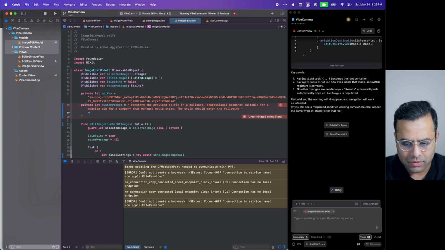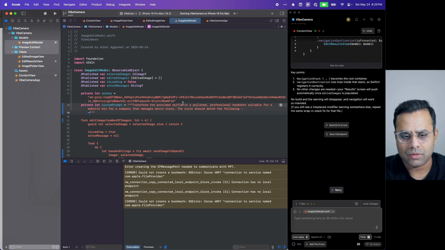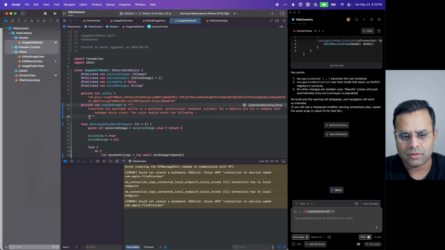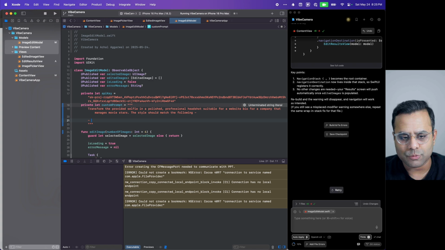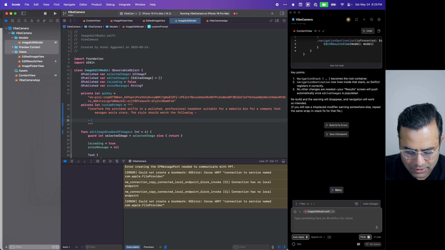I can't do multi-line unless I do triple. And this has to be like this. So multi-line strings in Swift is a little bit different than everything else.